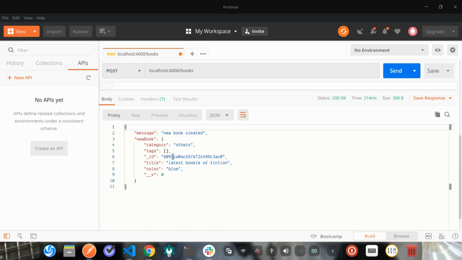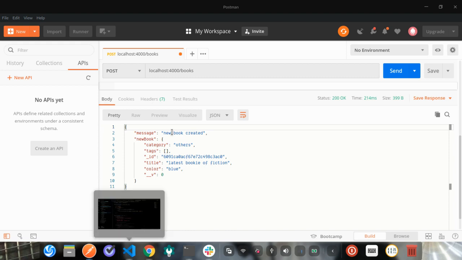And you see it just picks off all of the values that are in the object and matches them with the keys in the book schema.